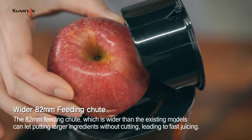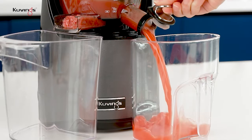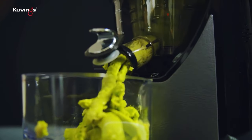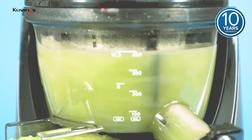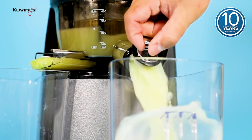You can even fit a whole apple into it, which is really nice. We also like that it comes with a proprietary strainer that neatly fits into the juicing bowl. This helps to catch any pulp or seeds that manage to slip through the juicer, so your juice is nice and clean. This high capacity juicer machine is backed with a 10 year warranty, so you can be sure that it will last and serve you well for many years to come.